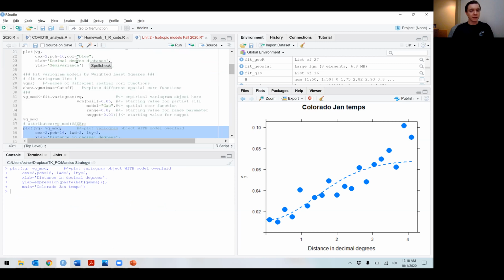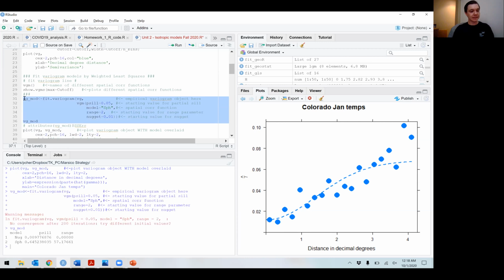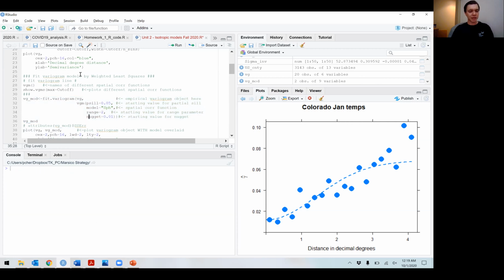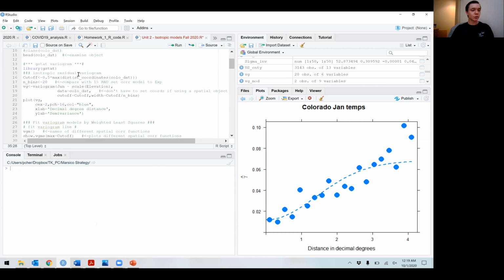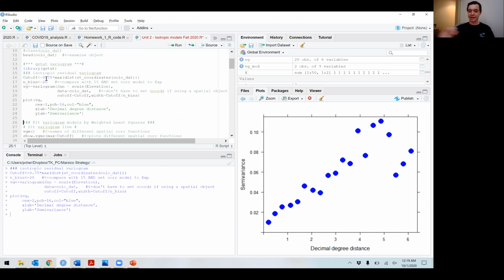Well, what about a spherical? Well, for me to fit a spherical, I need to change this, and 0.8 is quite low for a spherical. Remember, the range parameter for a spherical is the actual range, so I will go ahead and switch it to 2. Hopefully this runs for me, and it has not run for me. It prints out garbage. So one thing I would like to do is now switch my variogram parameters to allow for greater maximum distance. Let's see what happens now.